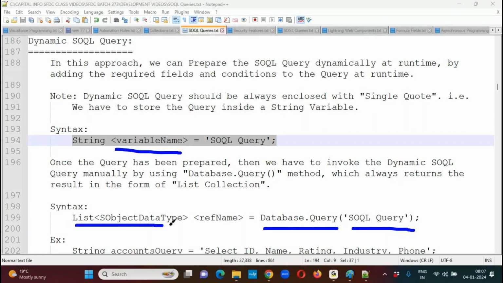From there, the remaining story will be the same. How to display these records? It's your choice. By using a for loop we can iterate the collection, get each record, and represent it on the debug log file here. The rest of the story will be the same. Okay, clear now? So now let's take a small use case.